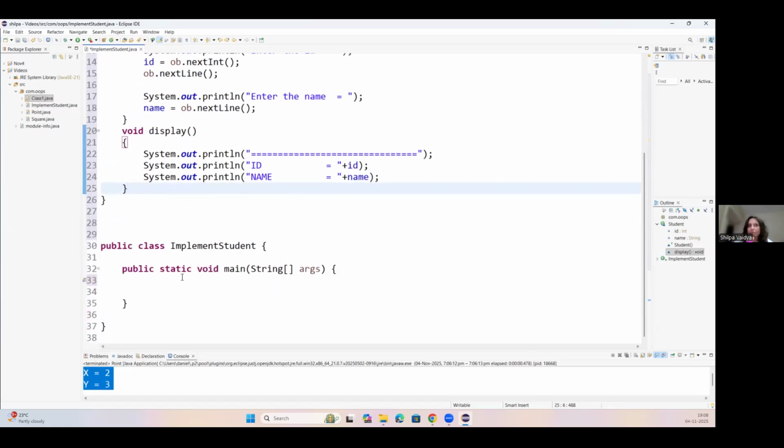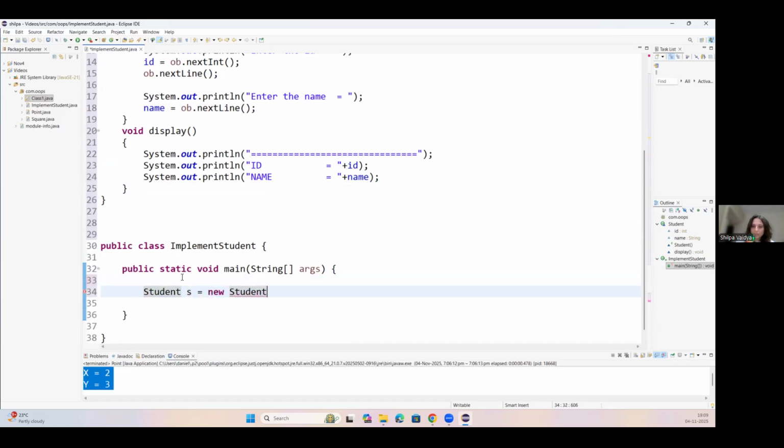Okay. Now, instead of taking one object, I want to take an array of three objects. Now, how do I do that? An array of three objects can be taken something like this. So I'll take Student s is equal to new Student. Now, this was the way you used to create one single object, correct? What if I give Student s is equal to new Student, and here I'm going to take it as 3. So this will be acting like an array of three objects. That means it can hold s of 0, s of 1, and s of 2.